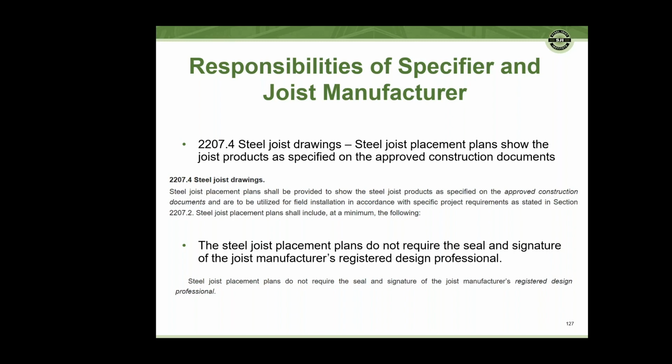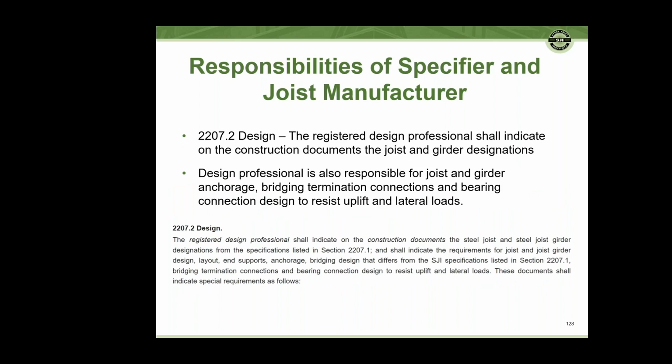So the steel joist manufacturer can provide a stamped set of calculations, and those calculations need to address things like bridging row placement and things like that. But then the placement plan is really a reiteration of the contract drawings for which the joist manufacturer does not have the responsibility, and the things that the joist manufacturer is responsible for are contained in the calculation package, which bears their seal, and the placement plans should not, will not be stamped. And the final section here, 2207.2, just indicates some of the responsibilities of what needs to be shown on the contract drawings for the joist manufacturers. We've already touched a lot on a lot of those things through the course of this presentation.